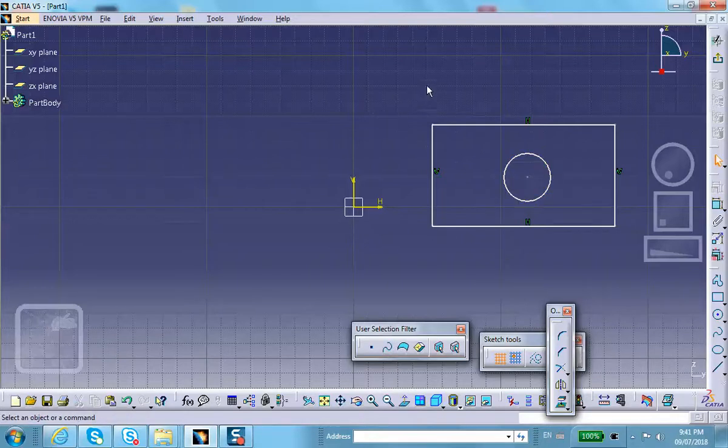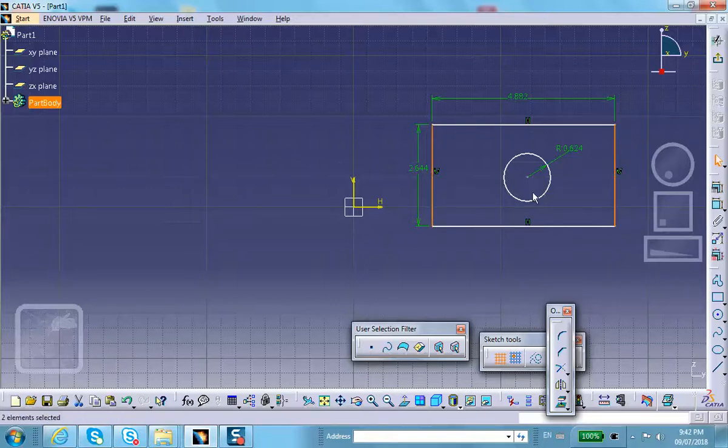And dimension these. So dimension this side, that side, and the circle. By the way, let me make sure that this center is exactly in the middle, just to make things easier.